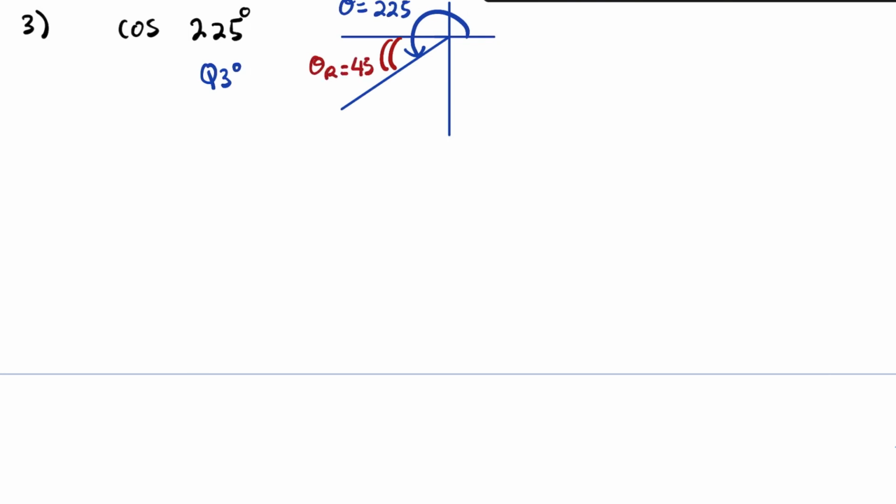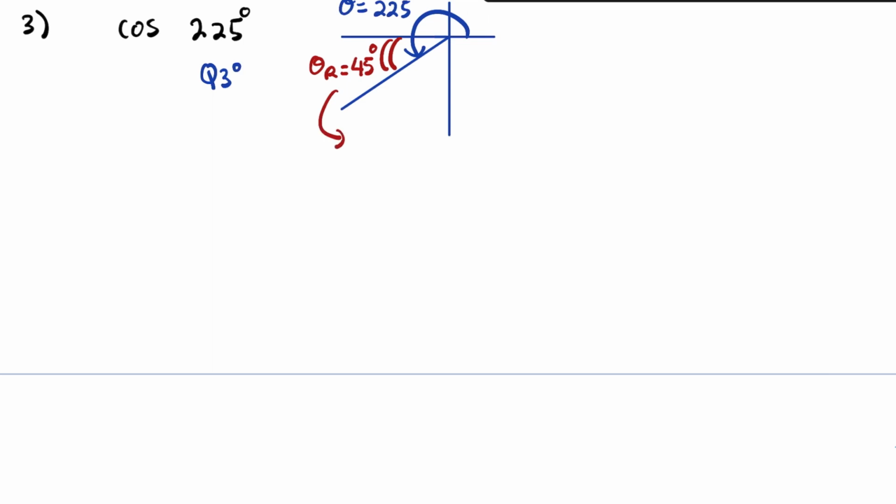Okay, let's move on to the third one. Cosine 225. 225 falls on quadrant 3. So sketch it over, so you have quadrant 3 over here. Your real angle is this, 225 degrees, theta. We want your reference angle to be an acute angle. So the acute angle would be over this side. This would be the reference angle, equivalent to 45 degrees.